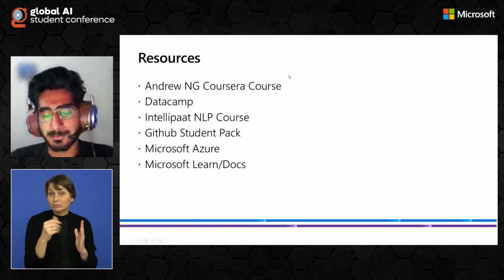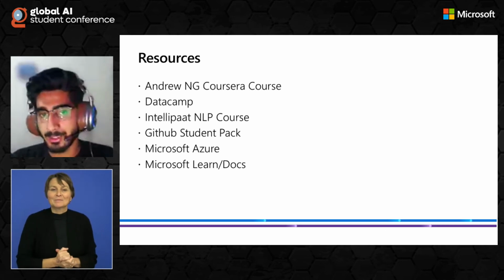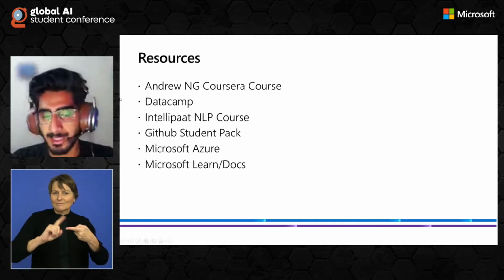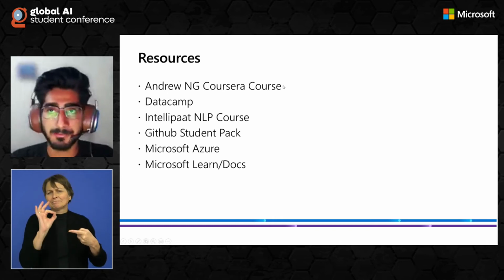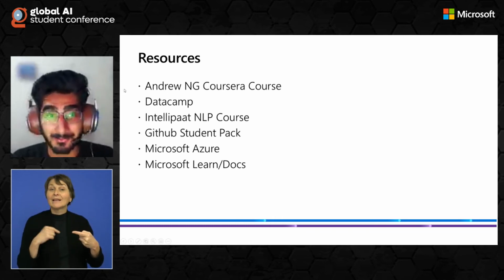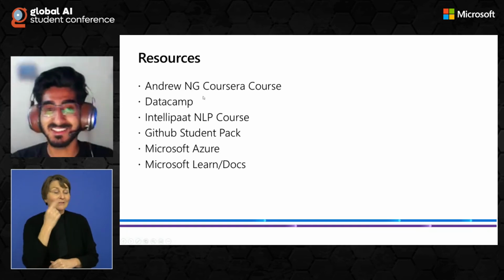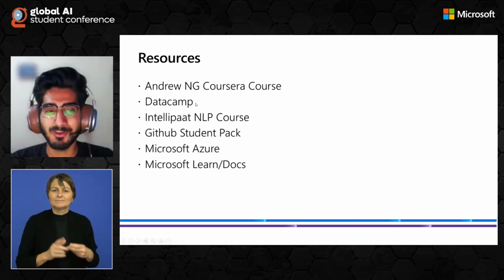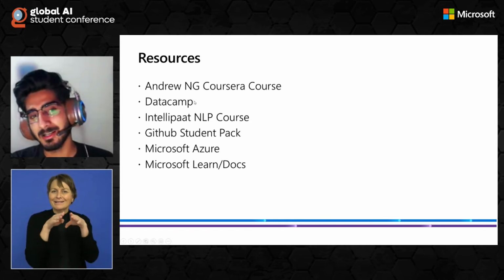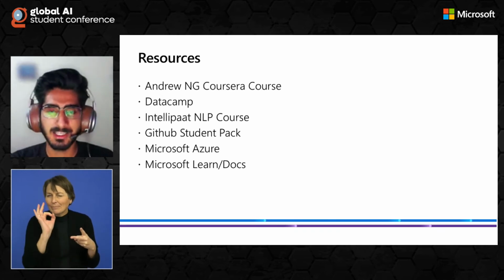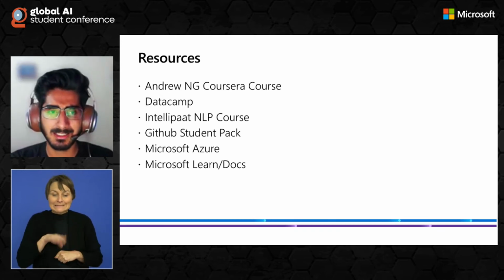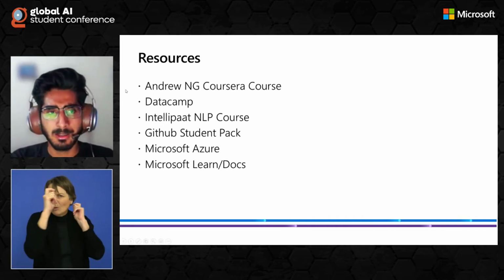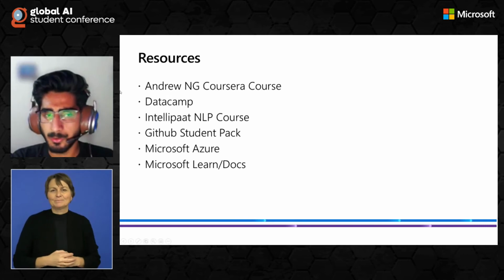And then the specific resources that I would like to recommend: the first one is Andrew Ng's Coursera course. This is a must-have. If you're coming into AI and if you haven't done Andrew's course, it is considered a sin. You have to do it. Okay. And then another recommendation is called DataCamp. DataCamp is a great starting place. They have a proper path for data scientists, a proper path for data engineers, and all of the paths are clearly defined. You can go there and check them out.